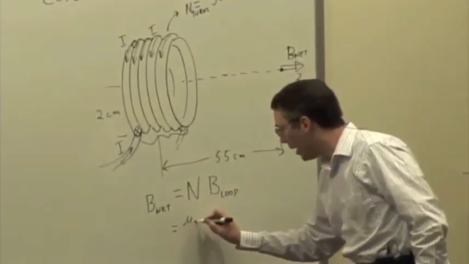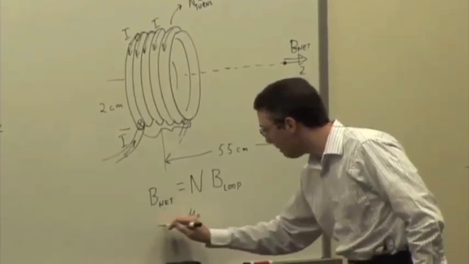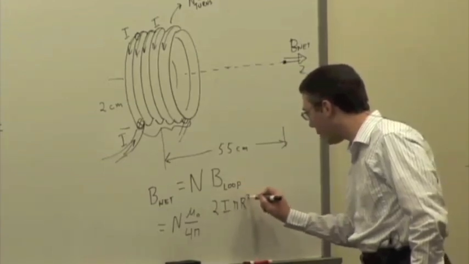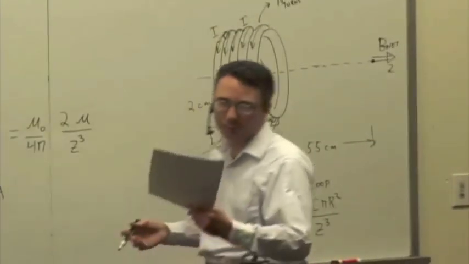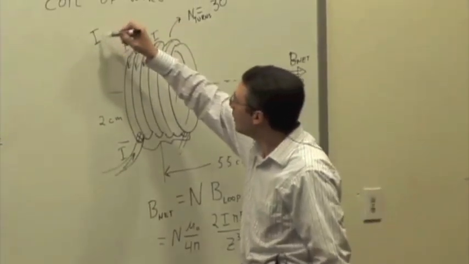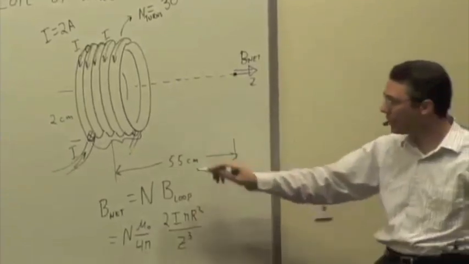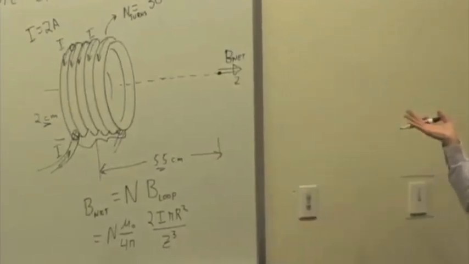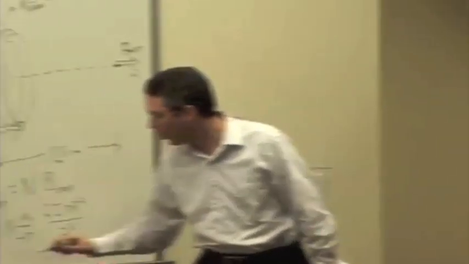It's just going to be N times the magnetic field of a single loop. It's a simple approximation. As long as the coil isn't real long compared to the distance to the observation location, it's a decent enough approximation. We can write μ₀/4π, we have N times 2IπR²/z³. If the current is 2 amps or something like that - I won't work it out, but if you knew everything, you could plug this in. We're using this approximation because the distance z is big compared to the radius, so we can use the dipole approximation.